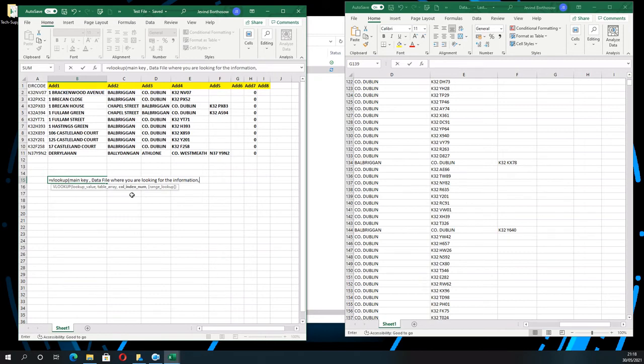Then you need to select the column, then comma, false, then you close your brackets.